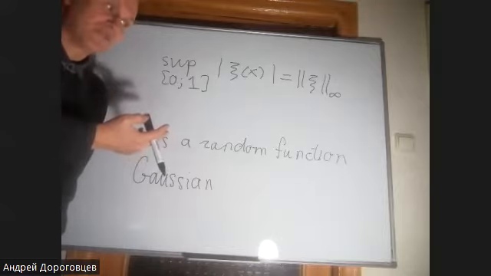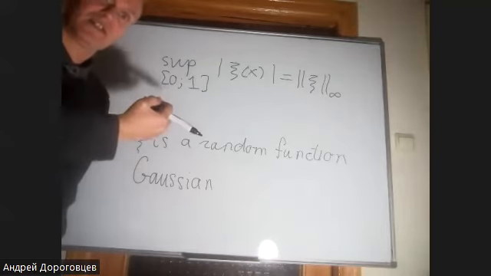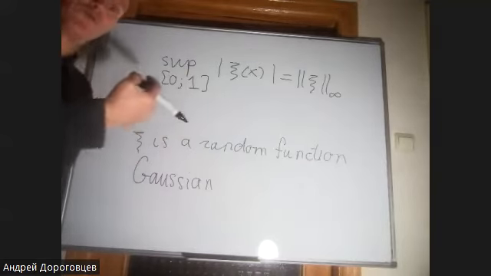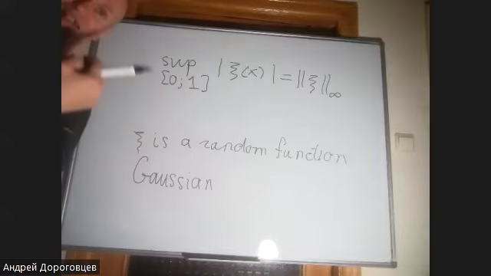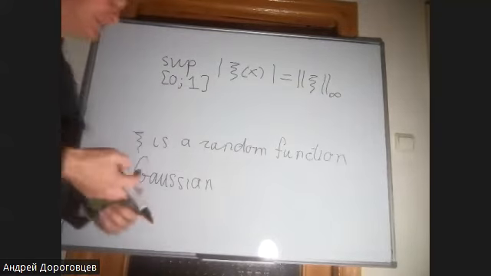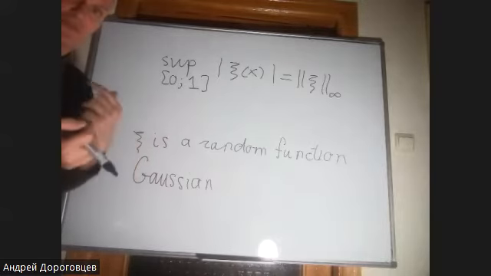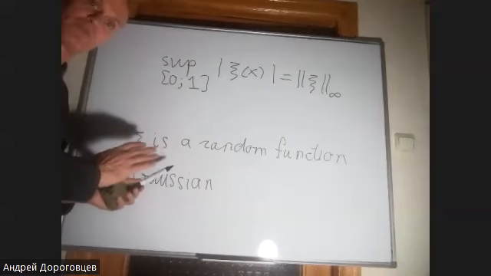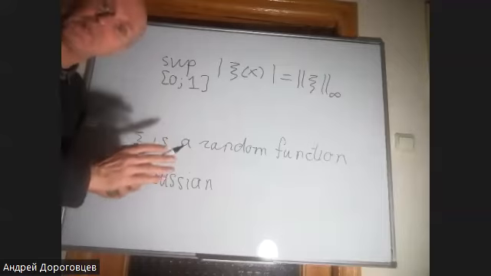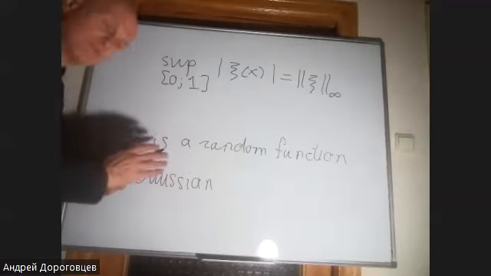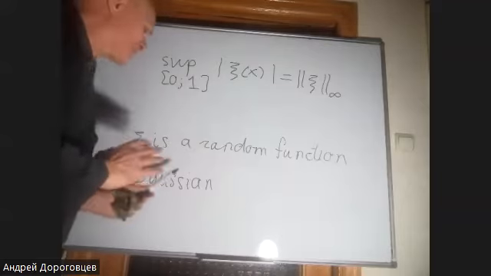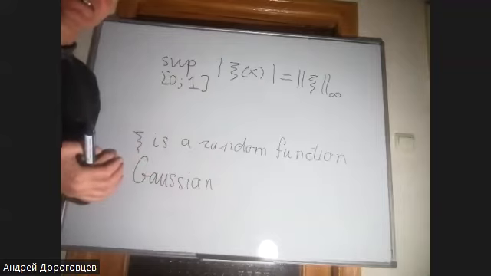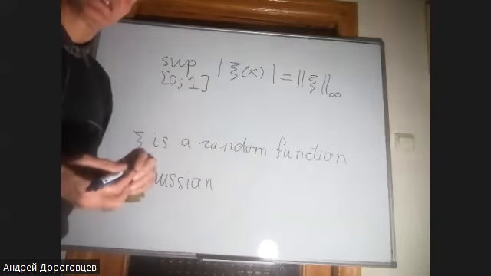So we are just thinking in a way related to infinite dimensional space, in our case related to functional space, in order to get the description of the limit distribution. And now our problem, if we want to find this distribution, becomes purely analytic. We just have some random element in Banach space. We know its distribution, we know its covariance now. It is Gaussian with known covariance, and then we want to have the distribution of its norm. And it occurs that we can solve this problem in some cases.